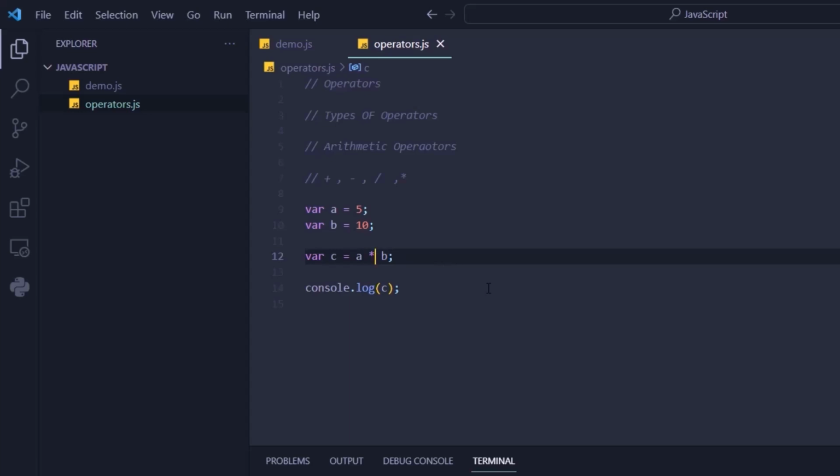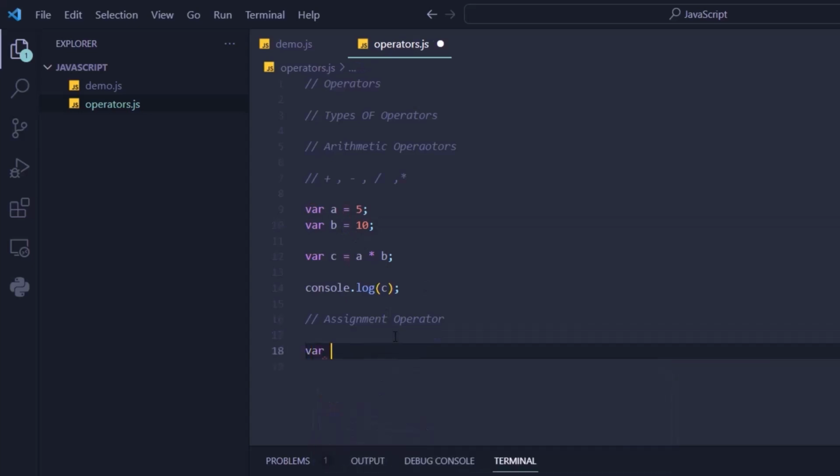Other than that, we are already using another operator within this code, and that is the assignment operator. Now in the video for variables, we have used this assignment operator, and we are using it even in this program. Basically, whenever we want to assign a particular value to a particular variable, we use this assignment operator, which is symbolized by the equals symbol. So if I were to type in variable a is equal to my name, which is a string, then basically we are using a value and assigning it to this variable with the help of this assignment operator.